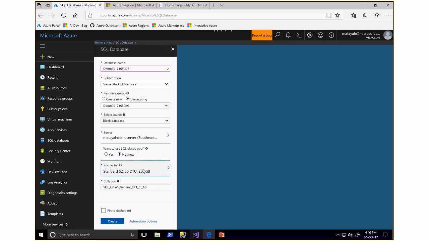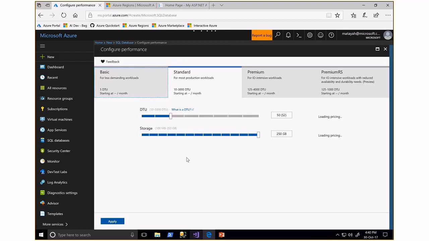Okay, and then the pricing tier, this is where we go into the pricing tier for databases. For the databases, the concept of DTUs is what is used to understand the sizing. DTU is database throughput unit. It's a combination of the number of cores, the memory, and the IOPS, the disk speed.